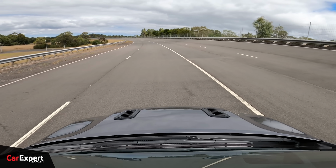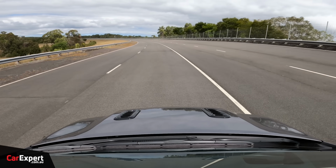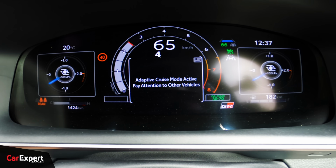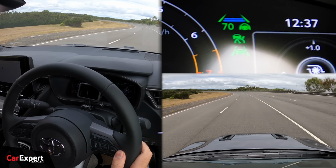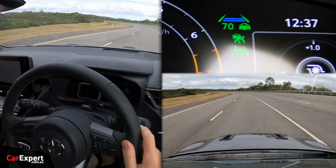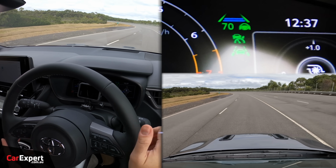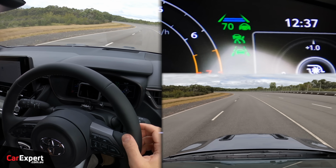Okay, let's do a little bit of our safety system testing here with the autonomous driving function. So we'll get it up to 70 k's an hour, and I'll set the cruise control. So what we're waiting for here is our little indicator to go green up there to suggest that steering control is active. And we're going to do this in the 3 outer lanes. So we're not testing to see how well the car banks. What we're testing here is to see how much torque it's willing to apply to the steering wheel, which simulates a corner. So lane 1 here, it's doing a great job. It's holding us nice and center there without any dramas.